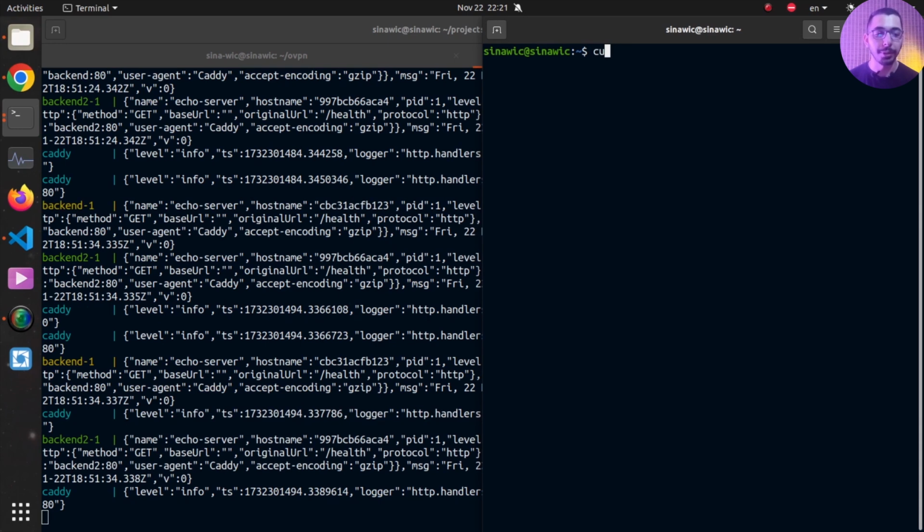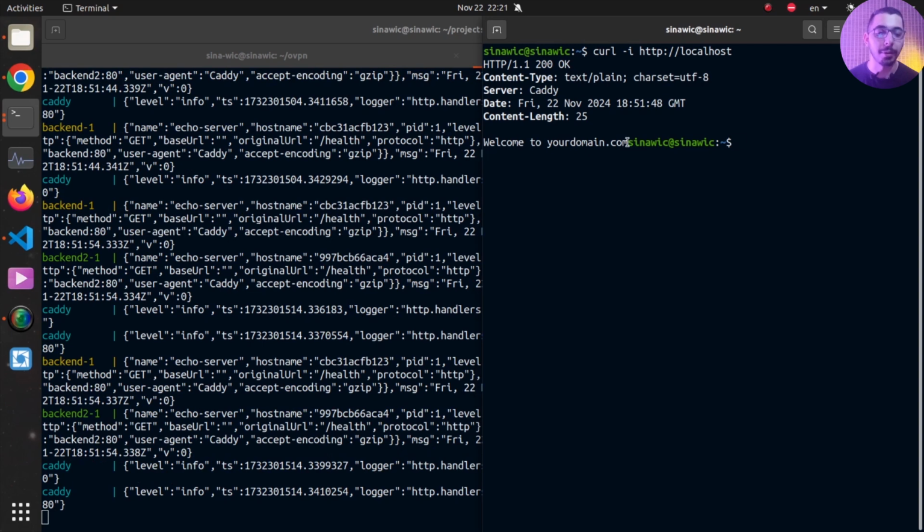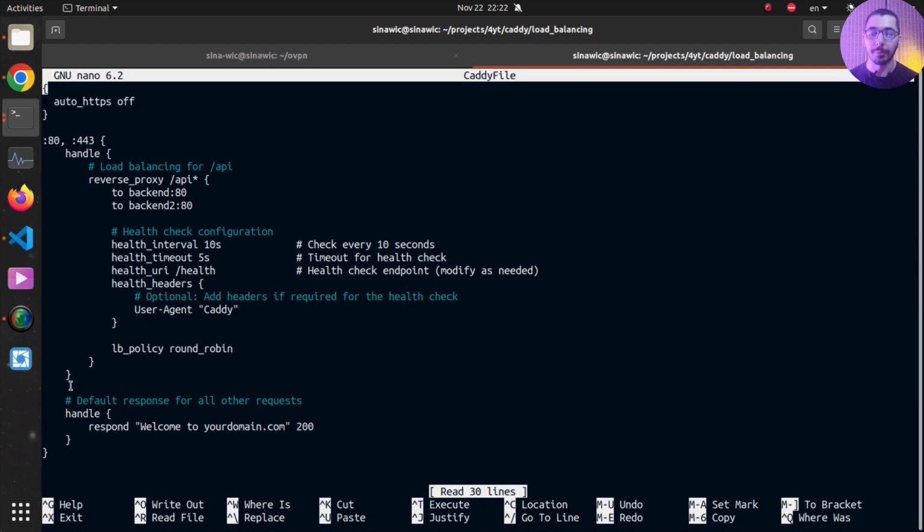So by using curl, I'll pass http localhost on port 80, and if I hit enter, you can see that I'm receiving some static response, and that is because right over here on the Caddyfile, I have some other handle block that handles all other requests except for the /api and responds with some static content.